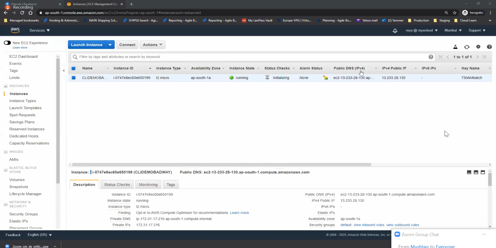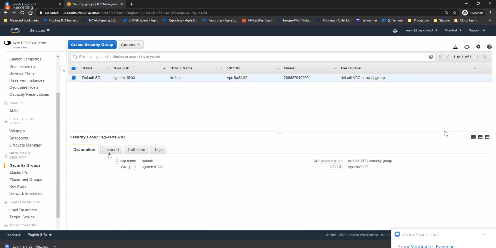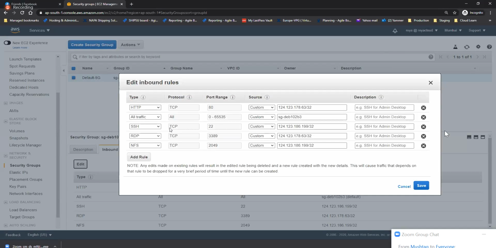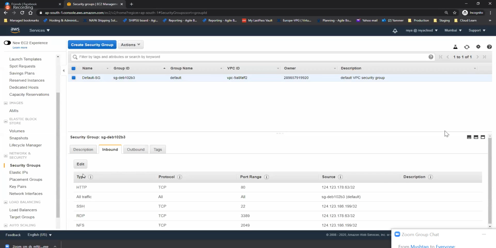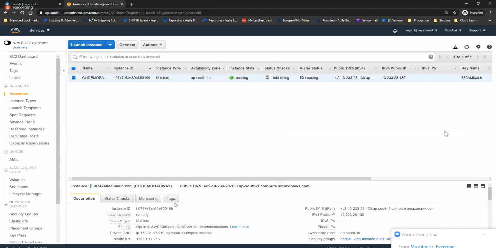So this machine is going to be ready. Let us go to inbound. I'll just ensure my IP has not changed. Okay, my IP is the same. Let me go and connect to this machine. Get the public IP.